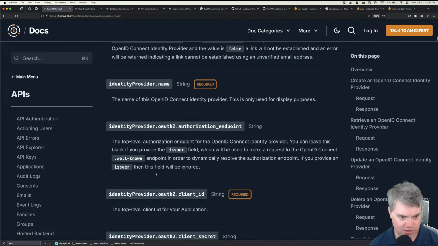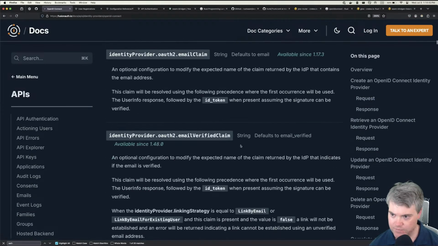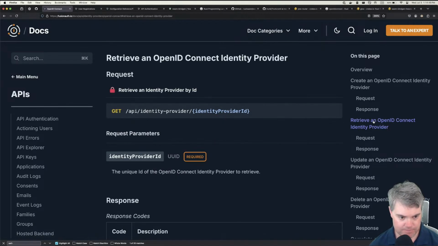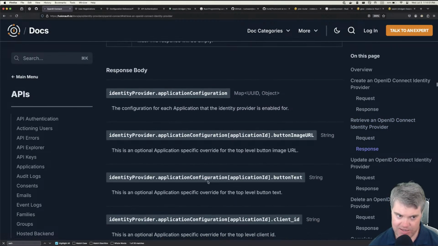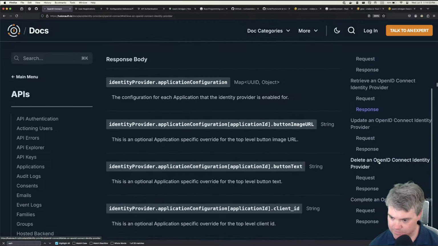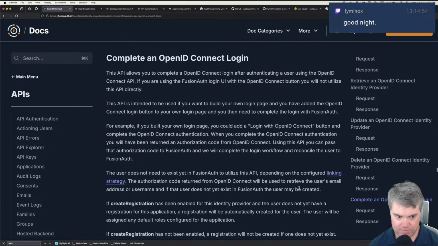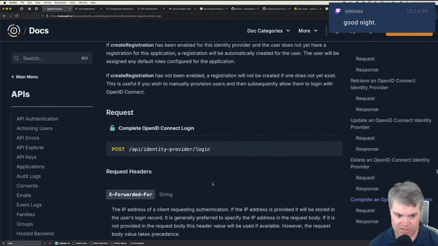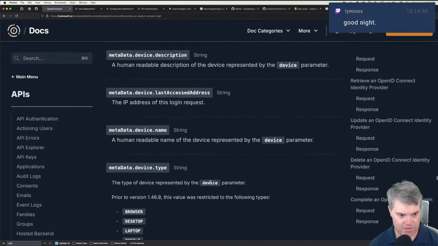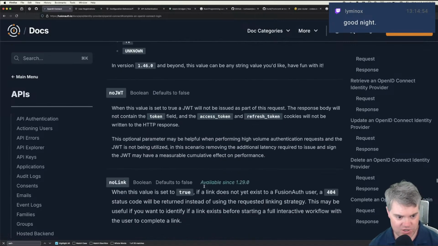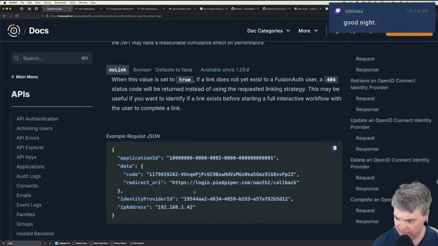That was like a post, and I want to do a get. It's not exactly the same thing. So I think there's more stuff that I need from the documentation to figure out where to put this in. Anyways, okay.